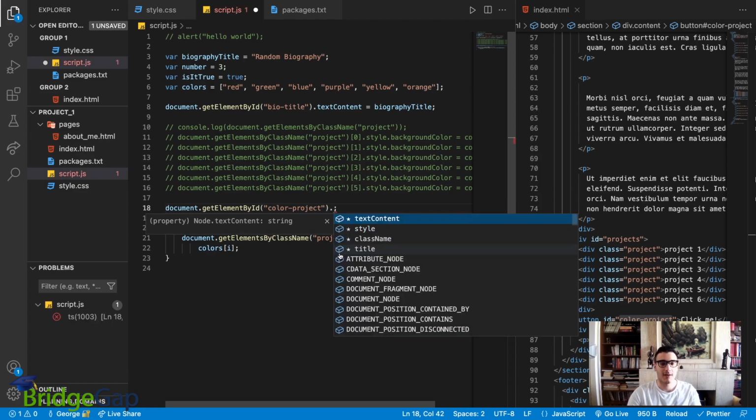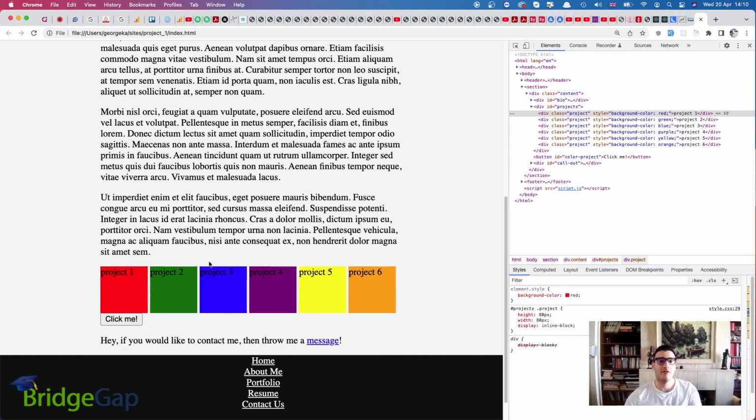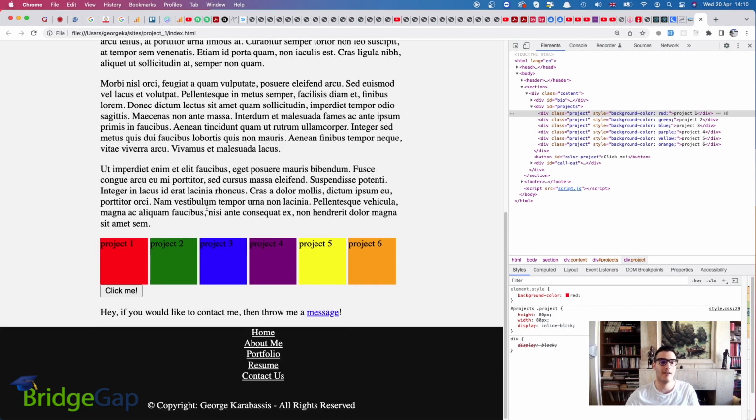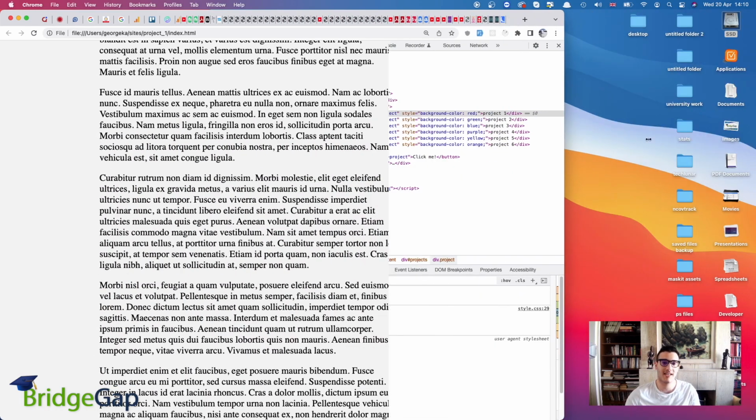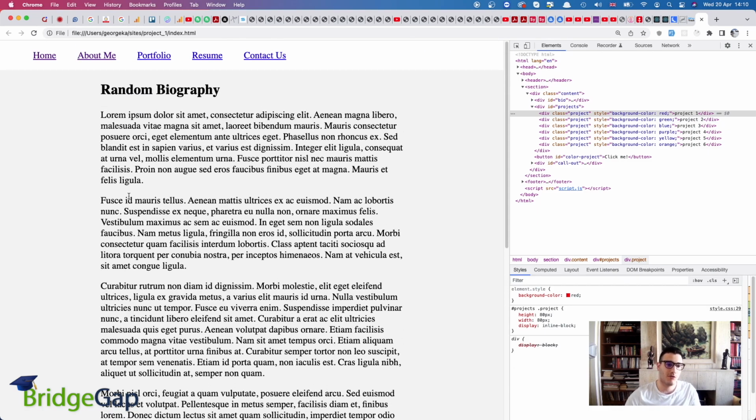And then we're gonna tell it to listen to a click. And this is by using the addEventListener. Basically, whatever you do on your computer, whatever interaction, so you press a keyboard key, or you click on a button, or you scroll up, you scroll down, you resize. All of these are events. You hover, you move your mouse, you click, you touch on your phone. All of these are user inputs, which are events.